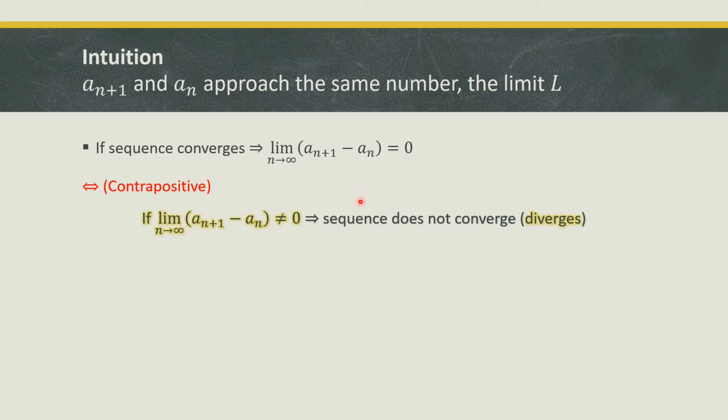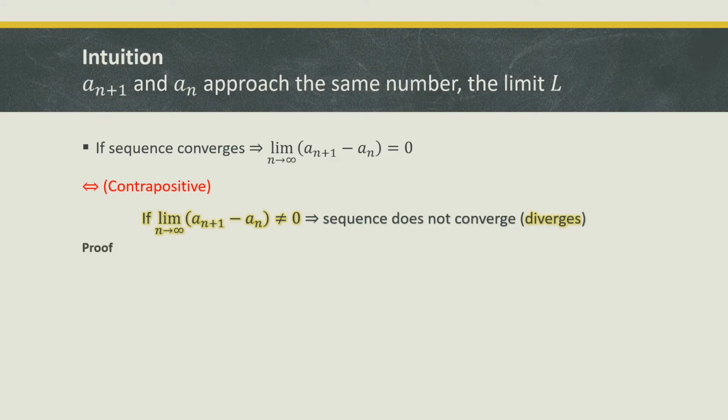And because this is useful and we will be using it in the future, let's try to prove it here. So to prove this statement, we either prove this first one or this second one because both of them mean the same thing. They're contrapositives of each other. So the proof is easier if we choose to prove the first one.